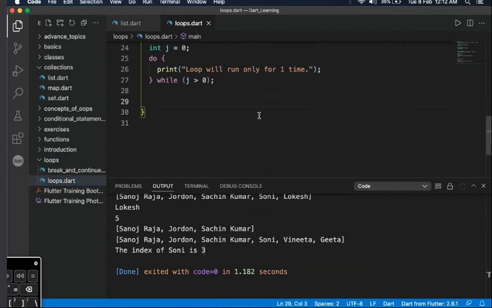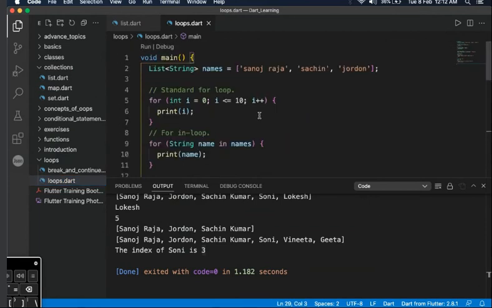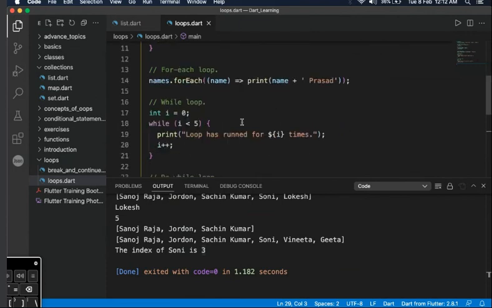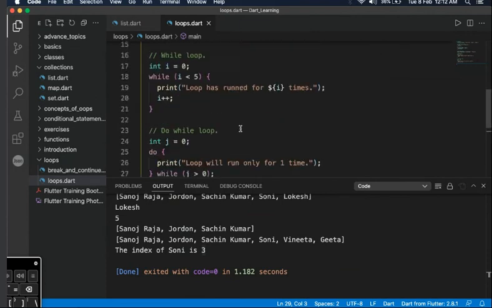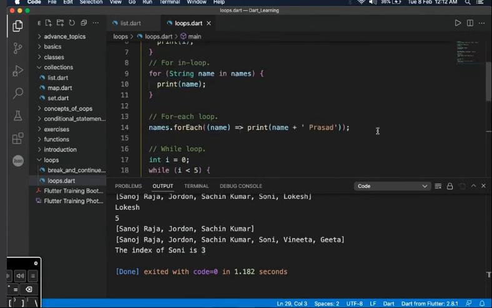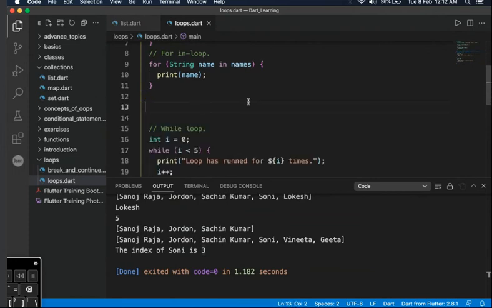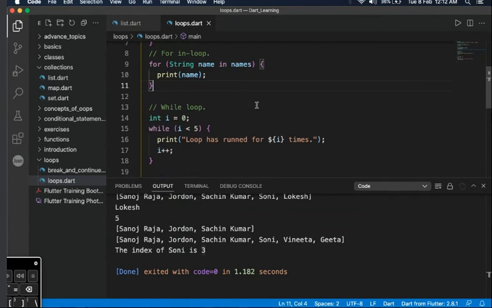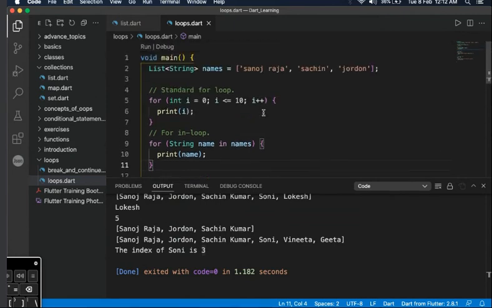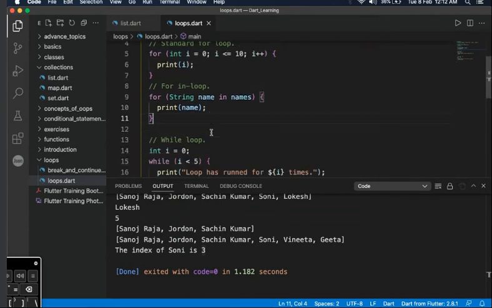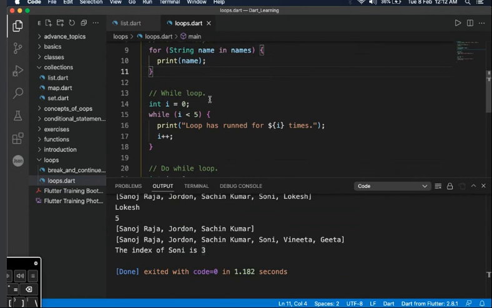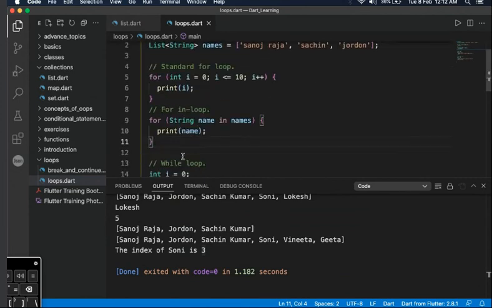In the list section, in the for loop section, you have seen that we have not covered these two things, the for each and dot map. So we will discuss it now in the list section. Already we have covered the standard loop, for in loop, while loop and do while loop. Also the for in loop will be covered there.